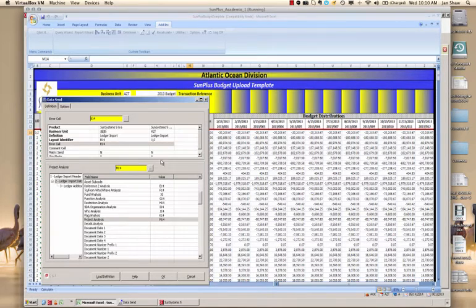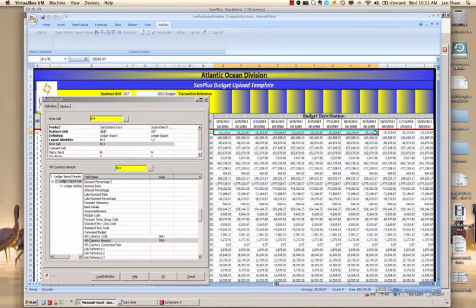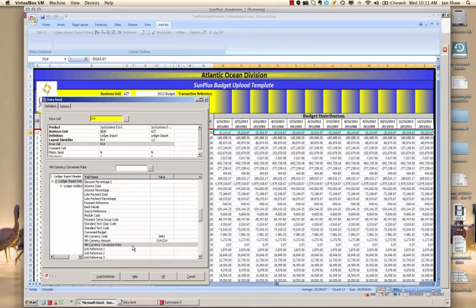I'm not going to do anything with this totals column, so I'm just going to ignore it, and I'm going to move down to the currency code. Here again, I can either refer to the one cell up in my header, or I can just hard code the information. And now I come to the currency amounts, and here again I'm going to want a range. This time I'm not going to make the range absolute because I do want the system to work its way down the spreadsheet. And those are the fields that I need to populate to do this budget upload.